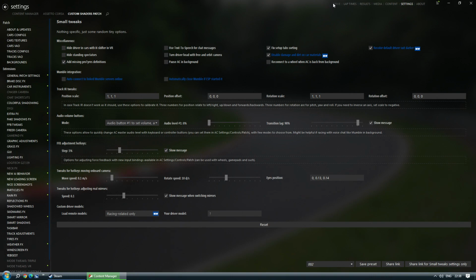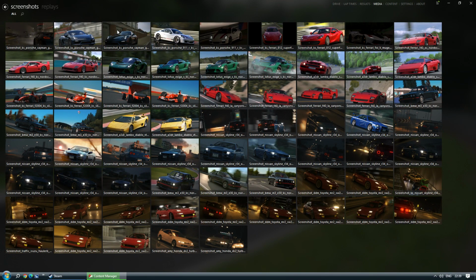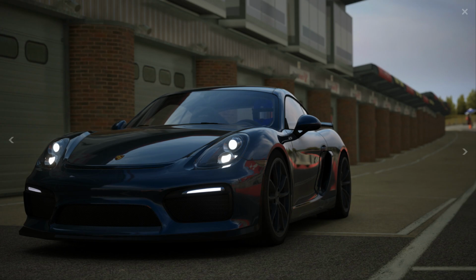So yes, definitely worth having these mods. They do not cost too much because it's just a small donation. You can just give a small donation to the developers. There's two developers, one that does Content Manager and the Custom Shaders Patch, and the other that does Sol and Pure. And of course, if you want to, with the post-processing filters, you could always give a donation there. But all in all, for just a few pounds, you can make your Assetto Corsa essentially brand new. This is extremely high quality. Just look at that. That is extremely high quality photography graphics right there.